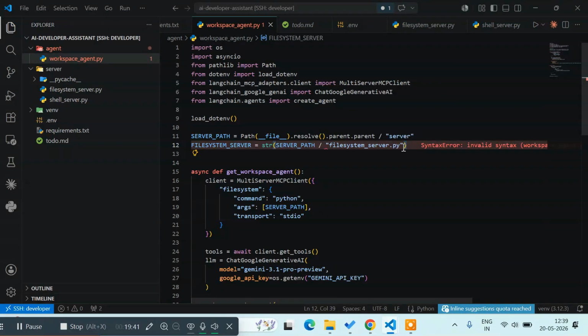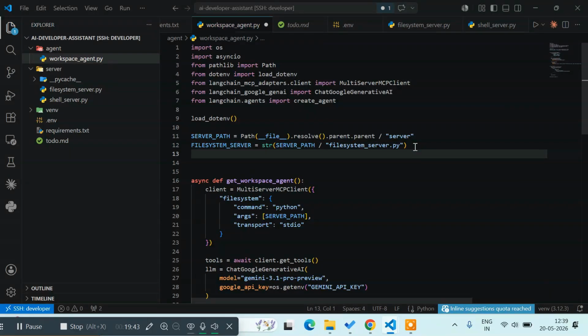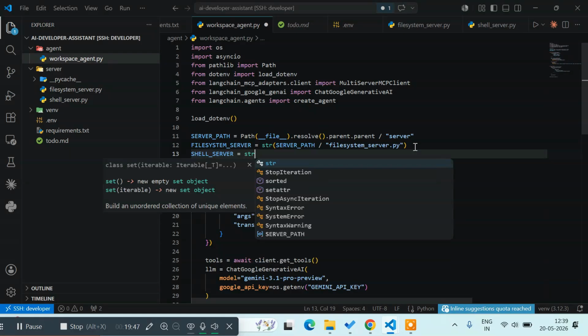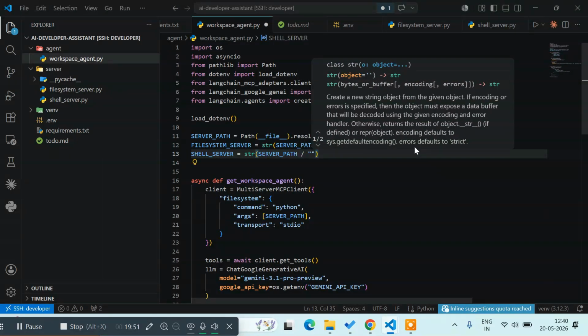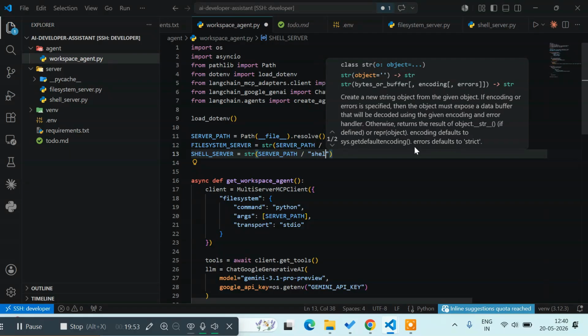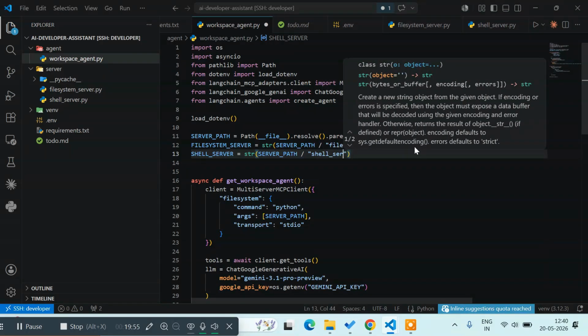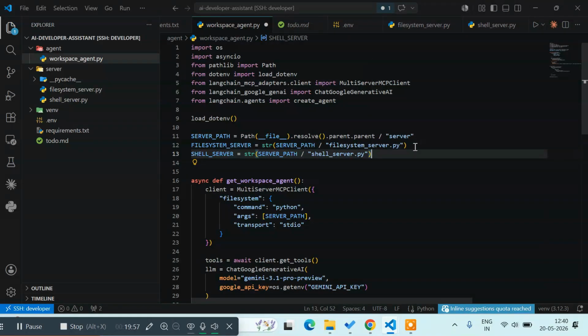Perfect. Now I'll create cell server path. So cell server is equal to str server path, then forward slash, then I'll pass my file, which is cell server dot py. Perfect. So now we have the path for both the MCP servers.